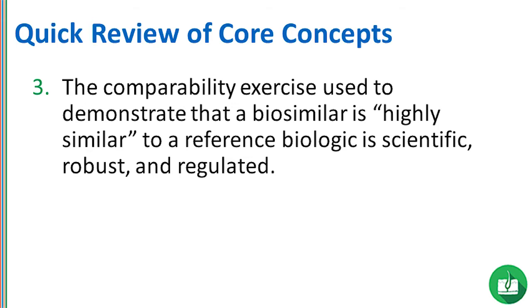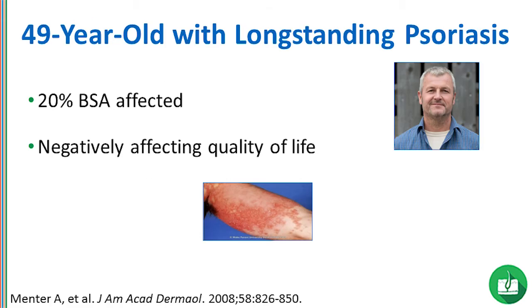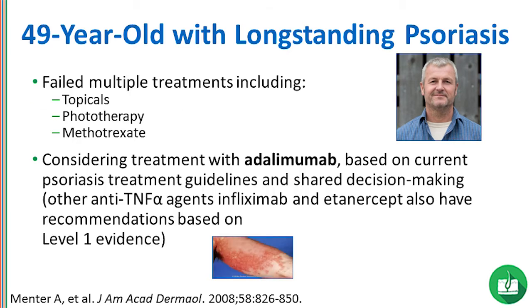Well, let's think about this with a specific case. Consider a 49-year-old who has long-standing psoriasis. This is a horrible disease. 20% of the body is affected. It's affecting every aspect of their quality of life, how they feel about themselves, how they think other people feel about them. They've gone through multiple treatments already, including topicals, phototherapy, and methotrexate. Now they're thinking about going on Adalimumab.